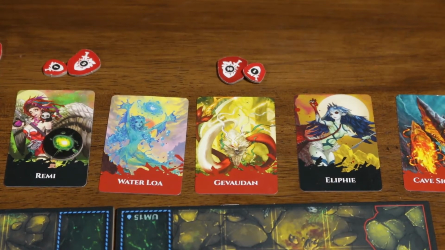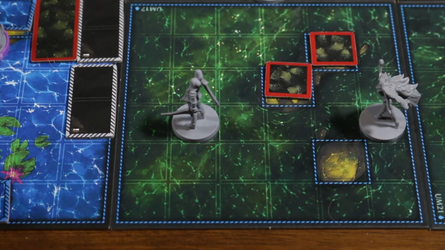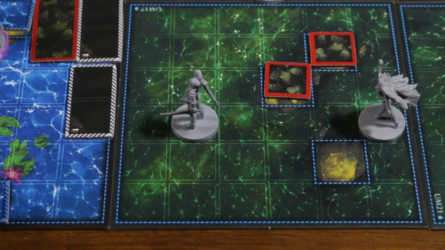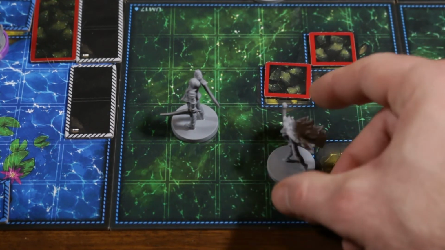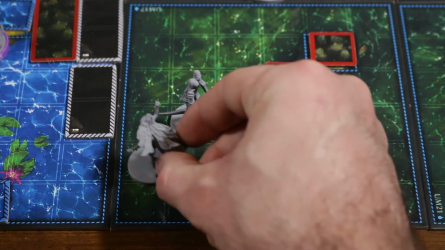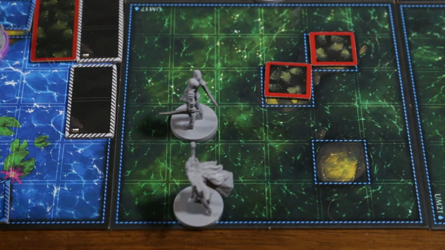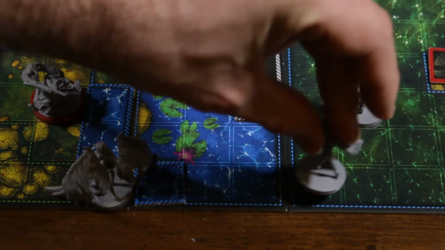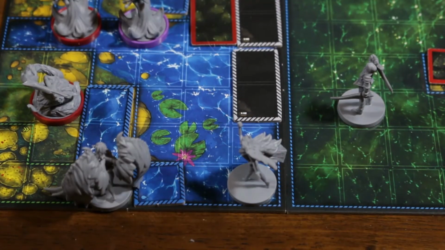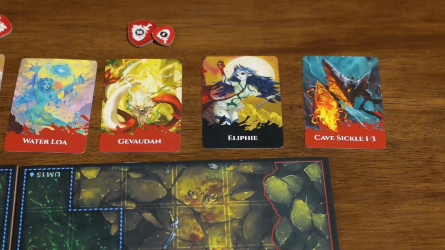On to Alifi's activation. Now, she's pretty far away from the action, but we'll see what we can do here. I think we're going to have to use all 4 of her stamina. Let's see how we go. We're going to go 1, 2, 3, 4, 5, 6, 7, 8, 9, 10, 11. I don't think we should end it there. That might be a better spot for us. And at the end of her activation, she gets pushed 1 and 2 down into the basin of the waterfall. Alifi's done and we move into the Cave Sickle's activation.